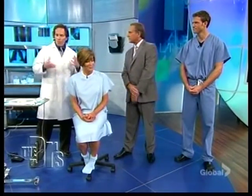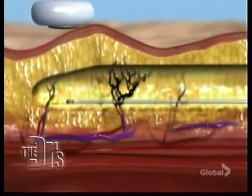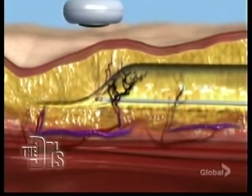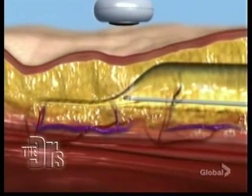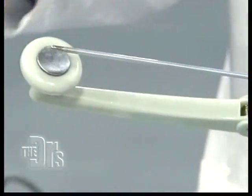So tell us how it worked. Well, what ends up happening is we're putting in an electrode that has a suction cannula attached to it. And when we put it underneath the skin, that's generating some heat and at the same time sucking out the fat. On the top of the skin, there's a thermistor, or kind of like another electrode that's giving you the idea of exactly what the temperature is on the skin surface. And that gives us 2 good things. Number one, it's safety, so you know it's not getting really hot. And the second thing is you want to make it hot enough so that the skin actually will retract.